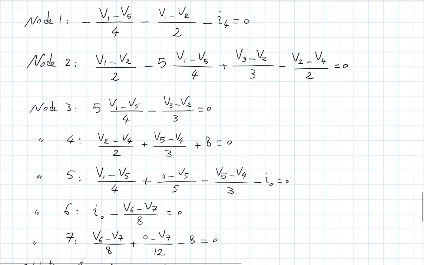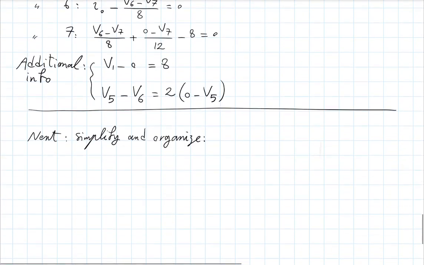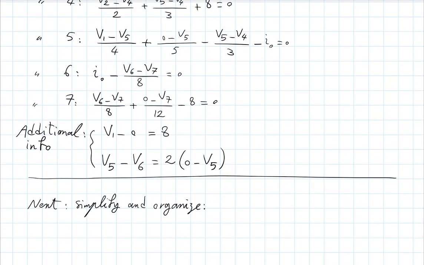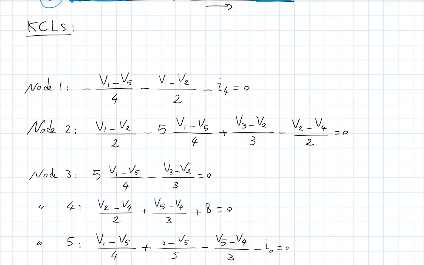So to first order, it doesn't matter. It doesn't change anything to the physics of the circuit, as long as you do things in a way that you're comfortable with simplifying and organizing things later on. So basically, now what you have to do is to go through the equations one by one and write them in matrix form.